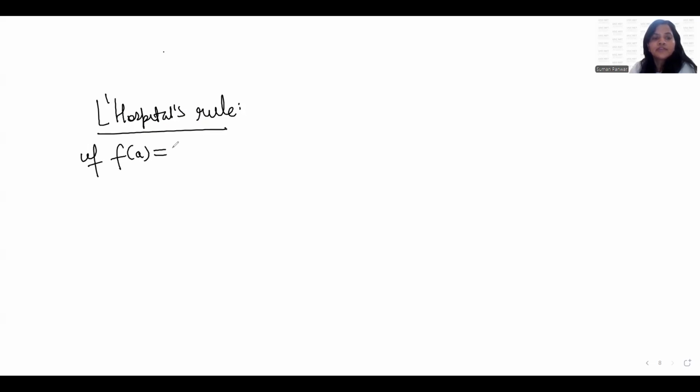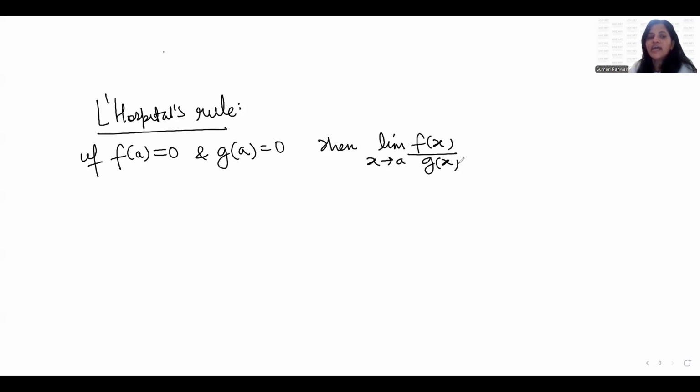Now, the main weapon is L'Hopital rule. And if you know L'Hopital rule, your task is going to be very, very easy. So you can apply L'Hopital rule when I will tell you. So if f(a) is equal to 0 and g(a) is equal to 0, then limit x tending to a, f(x) upon g(x). Now you can see that it is given that f(a) is equal to 0, g(a) equals to 0, and they are differentiable. Differentiable means we can talk about the derivatives f dash x, g dash x, and so on.